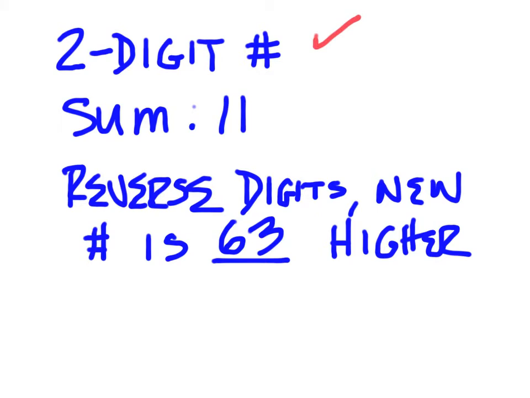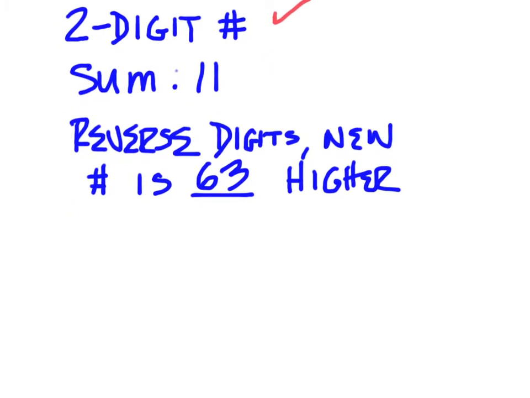Again, you start out with a two-digit number, and you know that the sum of the digits is 11. Now reverse those digits to come up with a new number that is 63 higher than the original number. You can guess and check these things all the way through 100 different numbers until you get the right answer, or you can get the right answer each time using this process. If I have two digits and I add them together to get 11, what equation could I use to represent that? x plus y equals 11 is right.